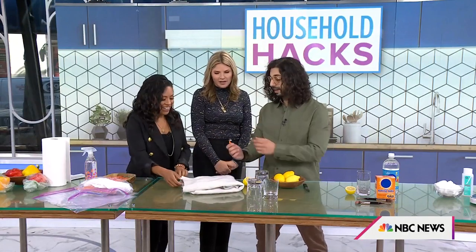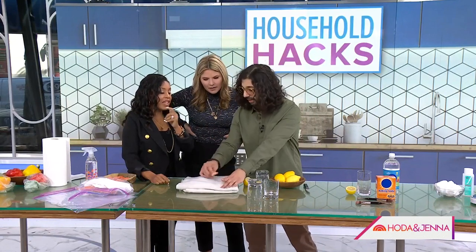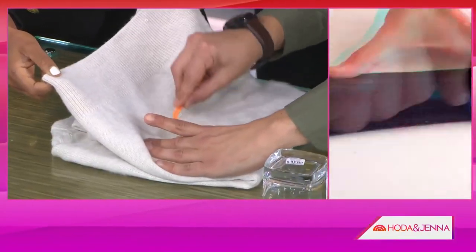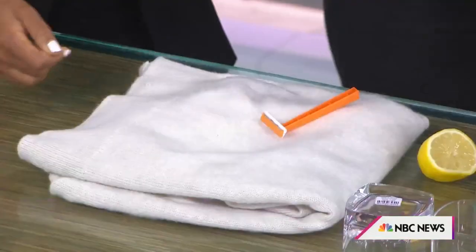A razor that's dull, you probably toss it. But don't throw it out, because you can use it for these kinds of situations. That's a great idea. Look at that, you're just shaving it away. This is a light material, so you're not going to be able to see it. If it's a dark material, you'll be able to see it come right off. Here it is. That's good. Okay. Done.